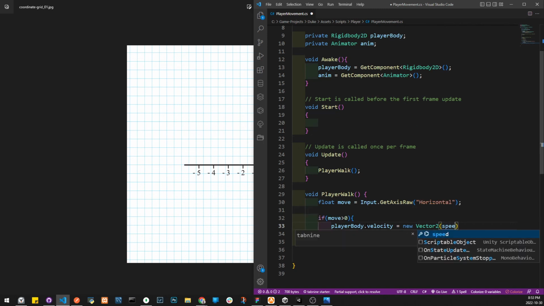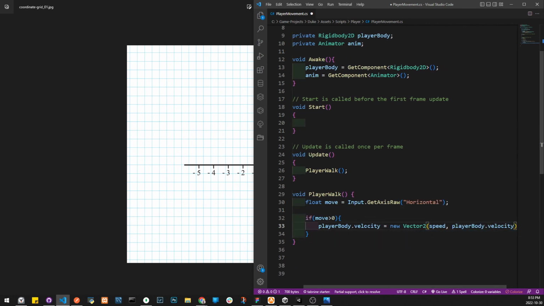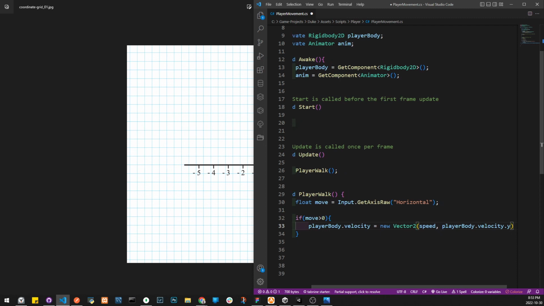The first argument will be speed and the second will be the current velocity, so we write player body dot velocity dot y, okay?